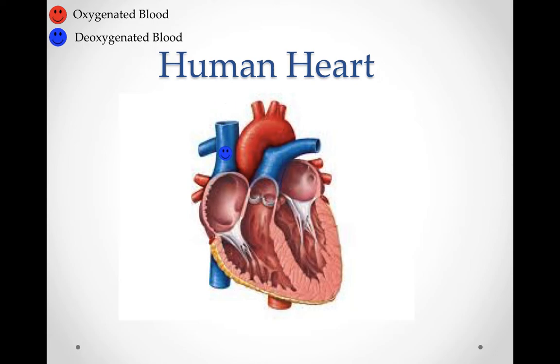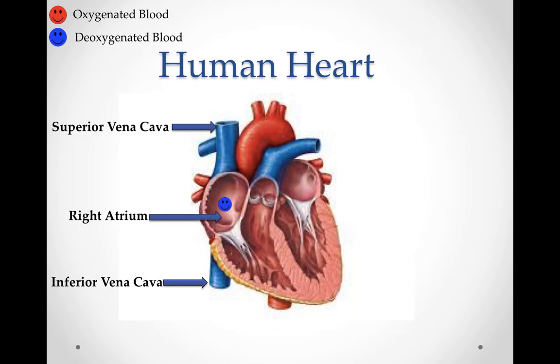So blood is returning from the body. It is just circulated through the body, and it is coming back through the 2 major blood vessels called the superior and inferior vena cava. That blood is going to collect in the right atrium. Now you might be thinking, hold up, that's on the left. So this is as if you were looking at a person who is facing you. So that would technically be their right side of their body. So we're looking at a mirror image here. Okay, so the blood is collected in the right atrium.